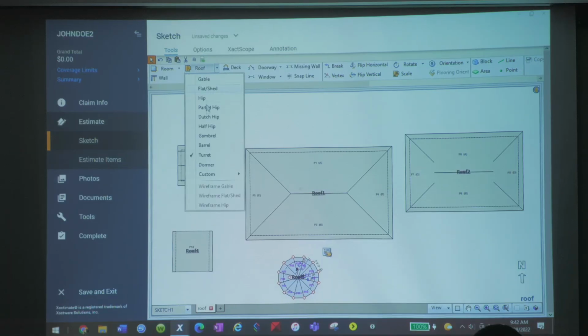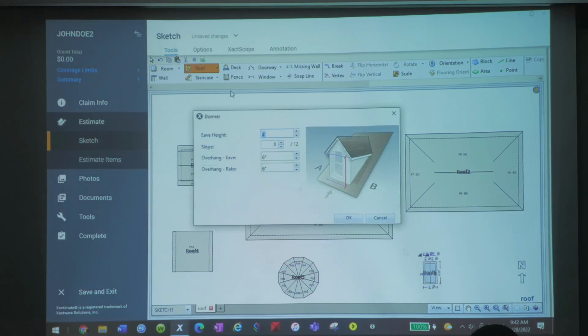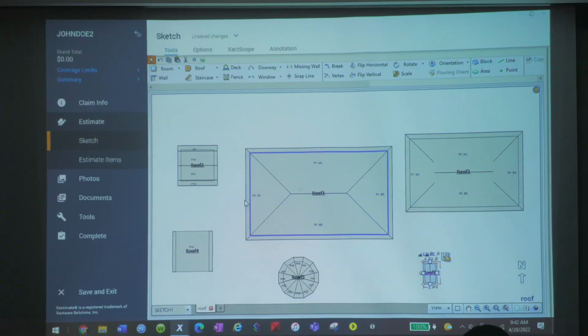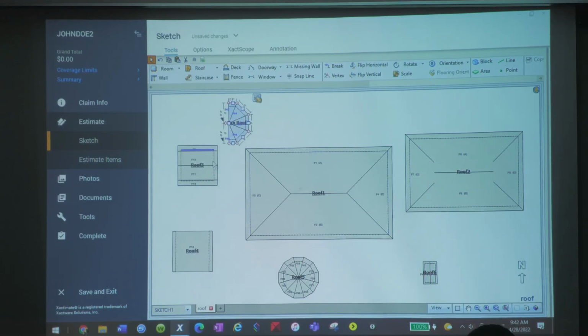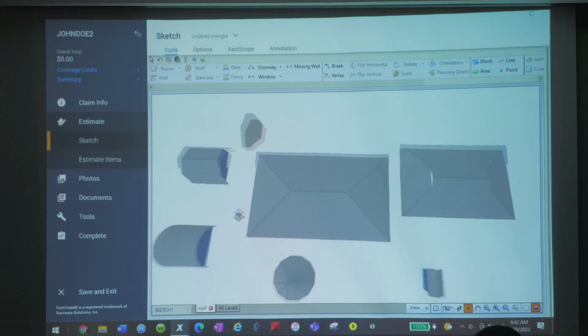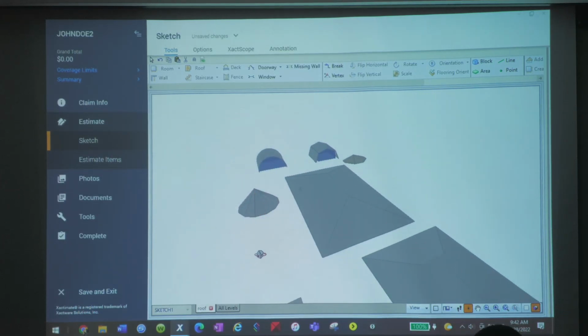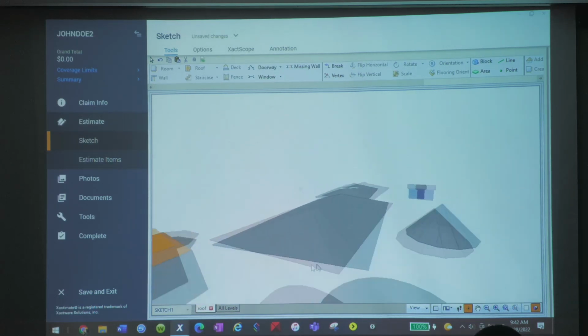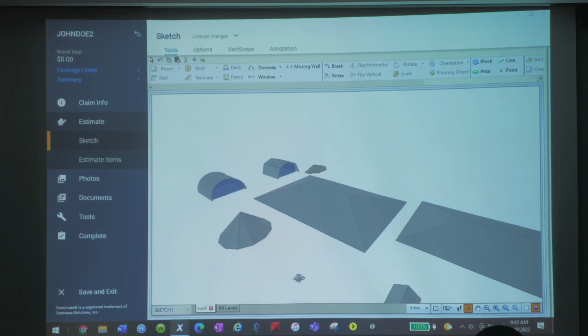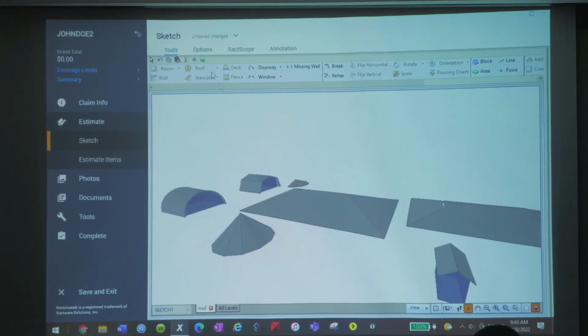Then you can hit the 3D button. Does EagleView tell you what it is? That's a good question. I've never looked to see if it describes it. I can open up an EagleView and see if it does that. Does it identify the roof along with the diagrams and the measurements? So you put it in 3D, there's all your roof. The more you use it, the more you memorize what type of roof is which.